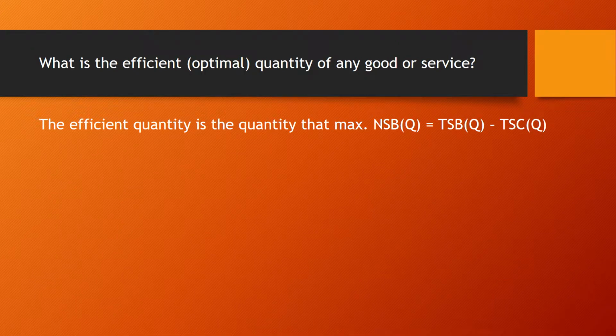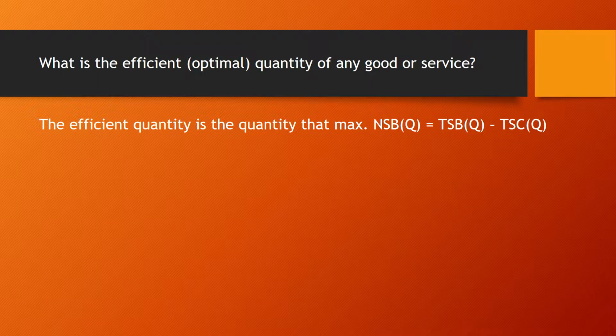We're going to say now that the efficient quantity is the quantity of the good that maximizes net social benefit, where net social benefit is defined as the difference between total social benefit and total social cost. Note, each part of the definition is considered a function of Q, or the quantity of the output. Total social benefit will be a function of how many units of the good are provided, and total social benefit is considered what all in the community benefit from the good itself.